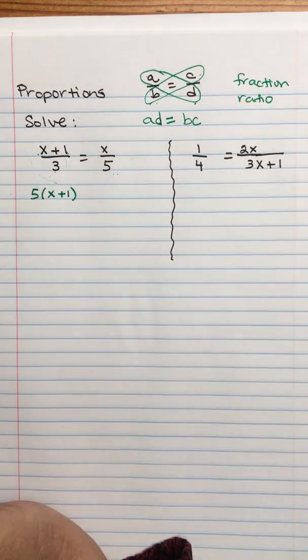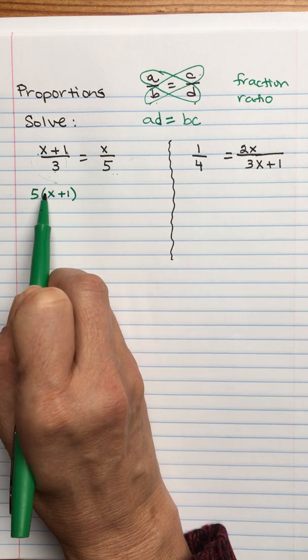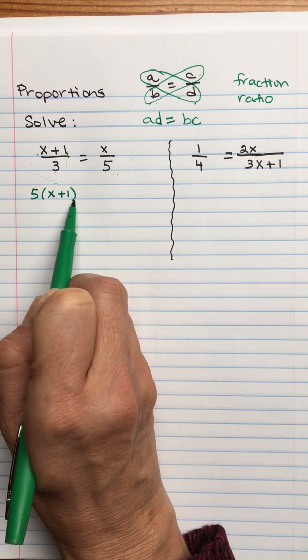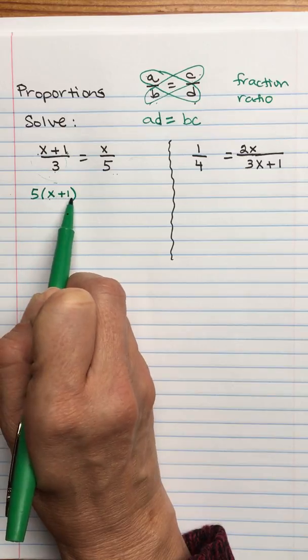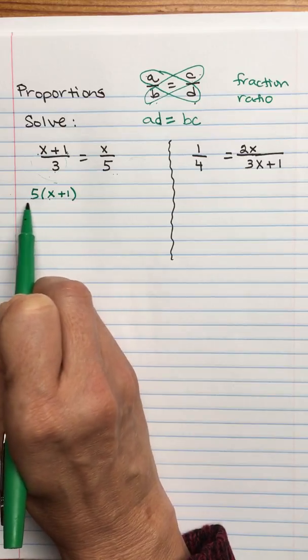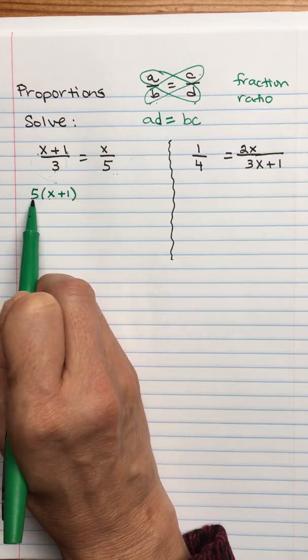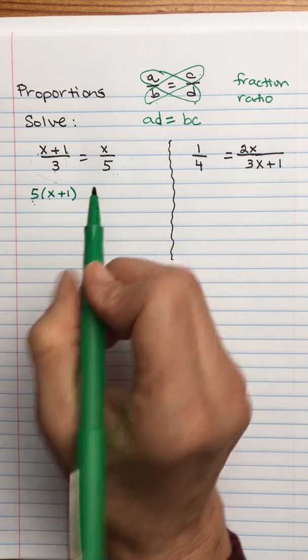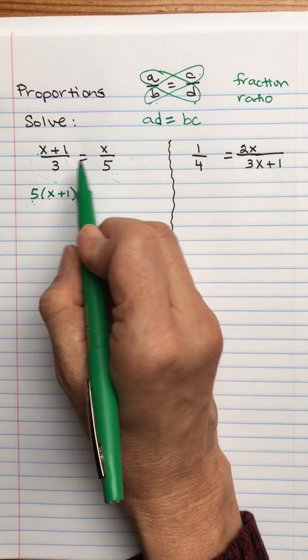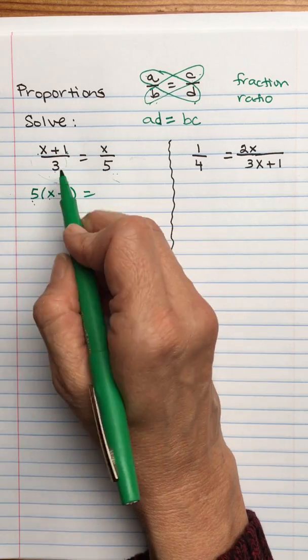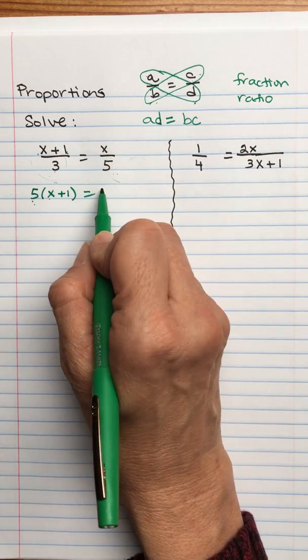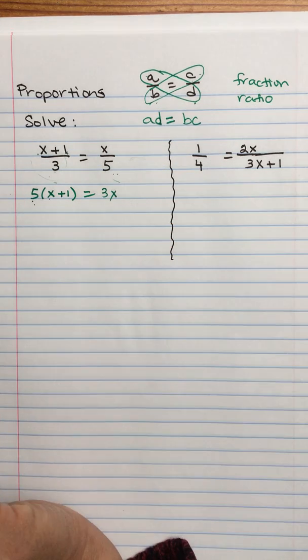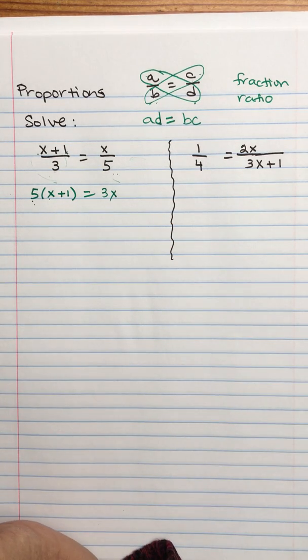So I'm going to go ahead and wrap parentheses around it. And by it, I mean the part that has two terms in it, both the x and the plus 1. I don't want to wrap the parentheses around the 5 because the 5 has to multiply, has to distribute right through that binomial. So there's that product and then equals, and now we multiply this direction, 3 times x. After you cross multiply, then you're at the solve what's left stage.